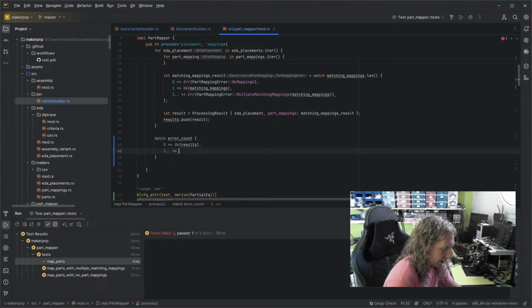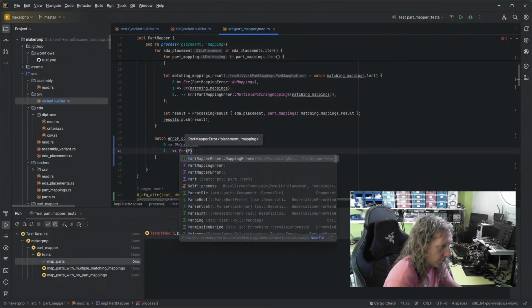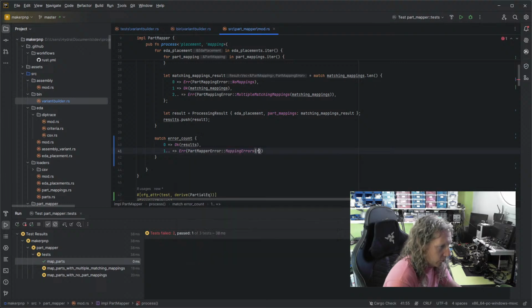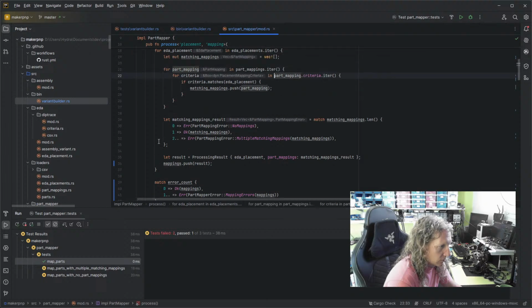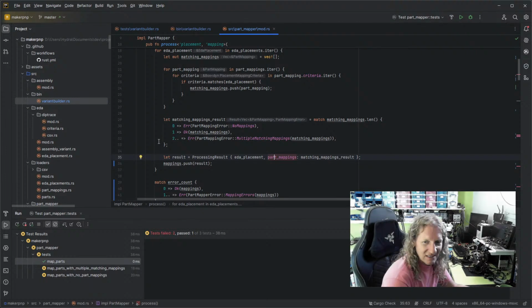So we're gonna go error with part mapper error, mapping errors with results. Right. Now these results, we call them mappings elsewhere. So let's call these mappings everywhere. We've got result, processing result.